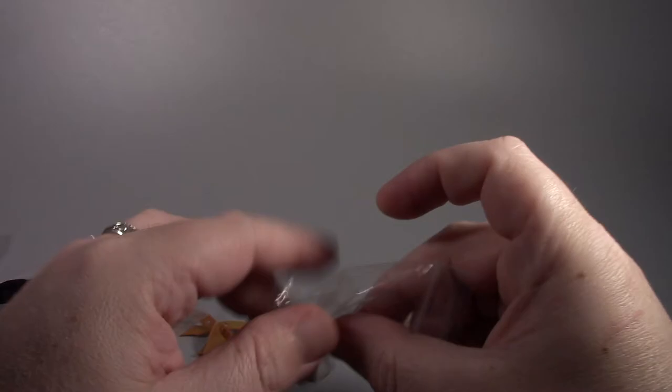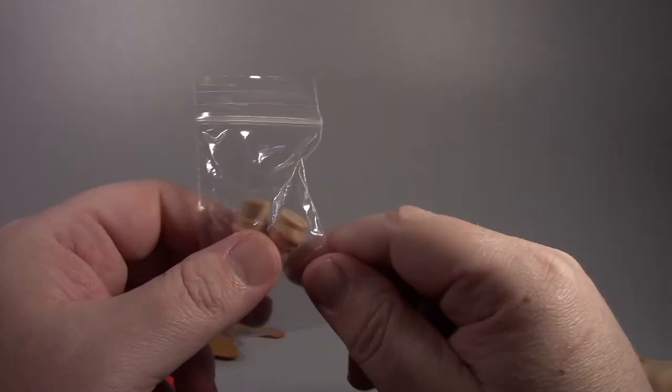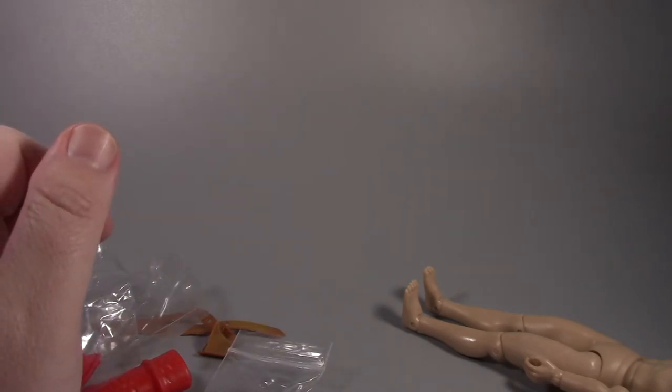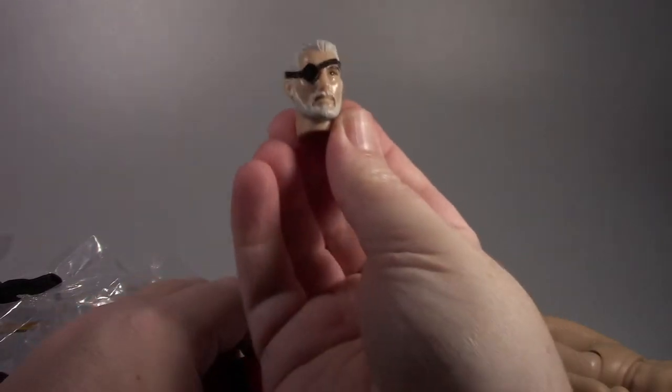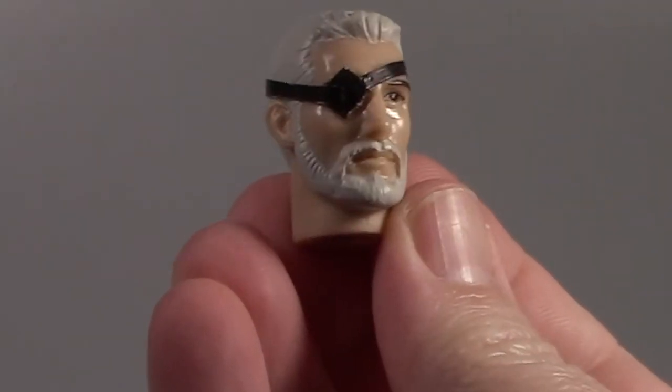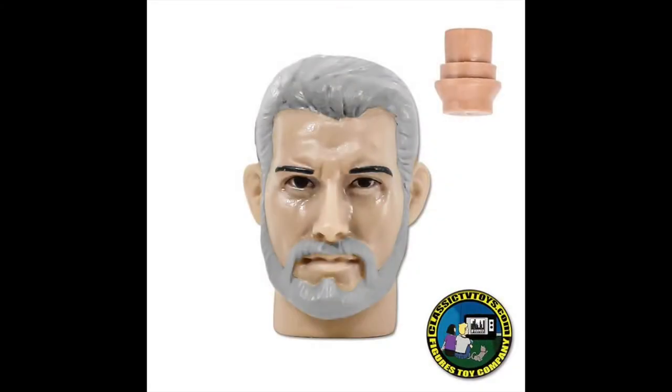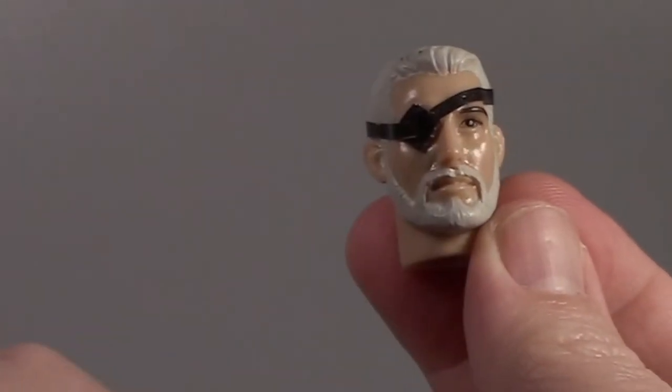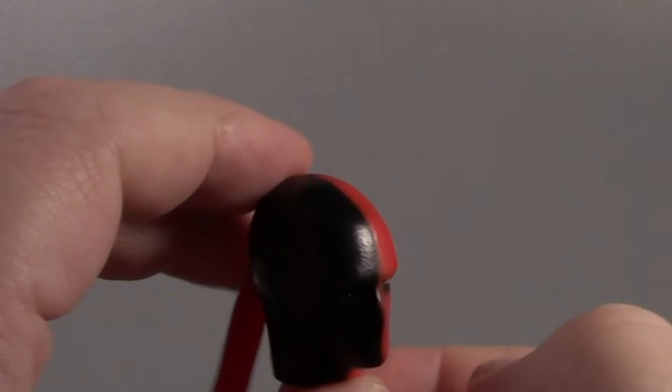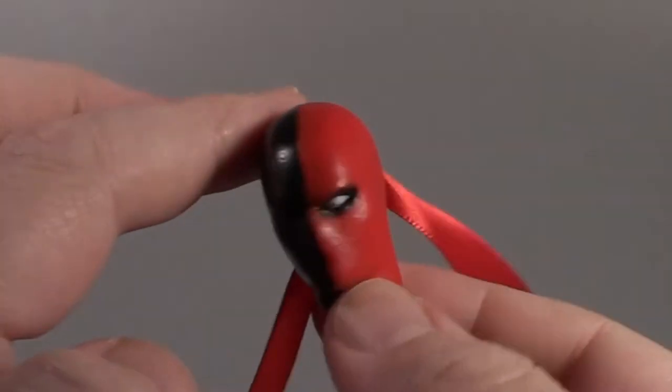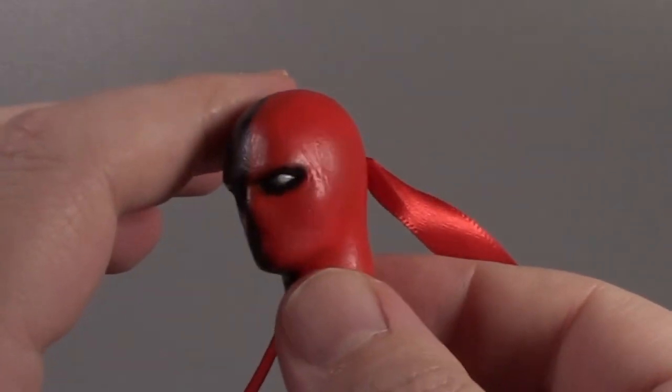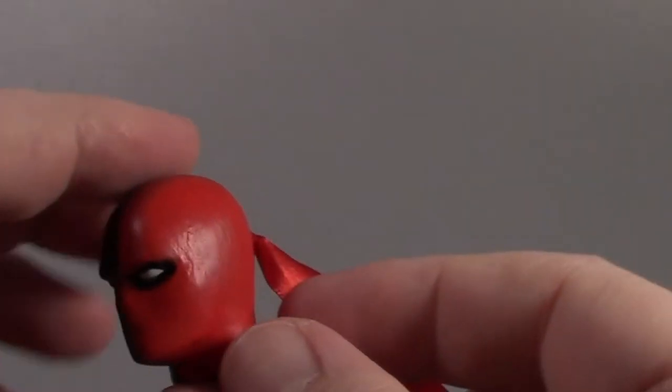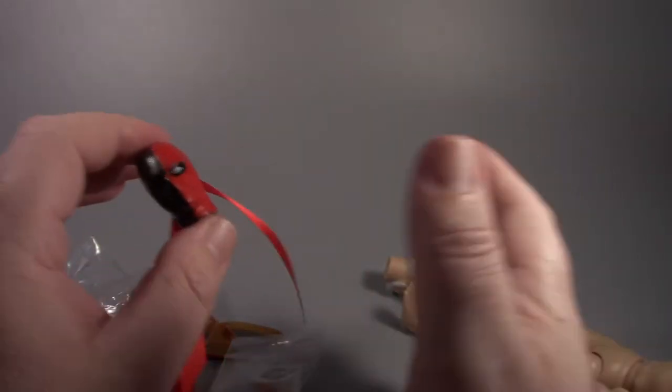I also have some neck posts for two heads because I got a two-headed figure here. I've already done a little customization. I got this bearded man head from classictvtoys.com for the S-type body, and I gave him a little eye patch. Pretty cool. Then I customized this black head with white eyes to look like the classic Deathstroke mask, and I even got a little tie on the back.